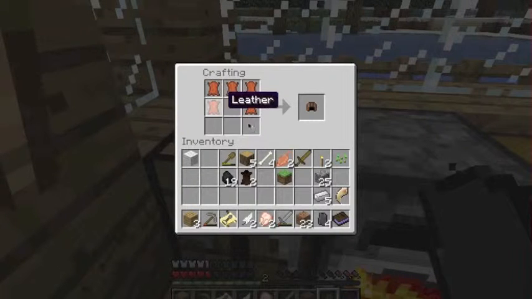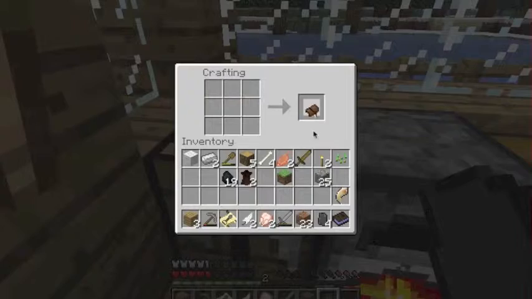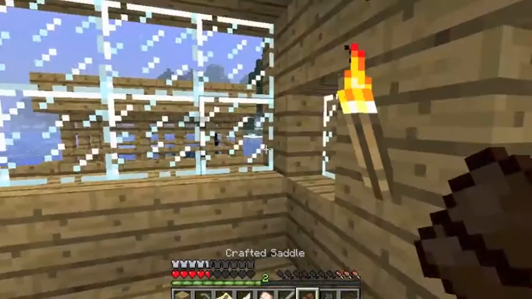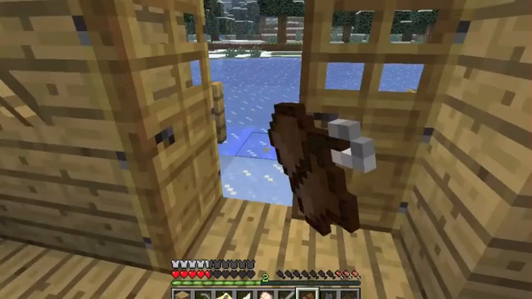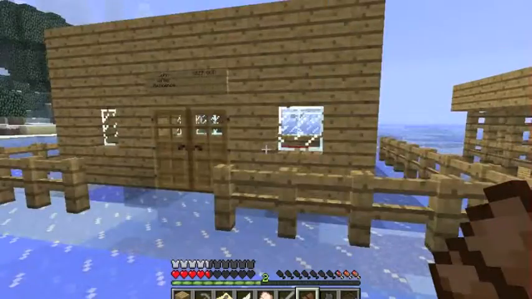Giggity. And then take that and that and that. Awesome. Hey. Okay, we got you a saddle. Pee-wee saddle.